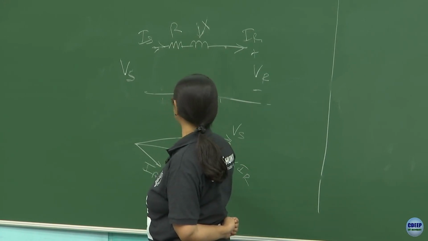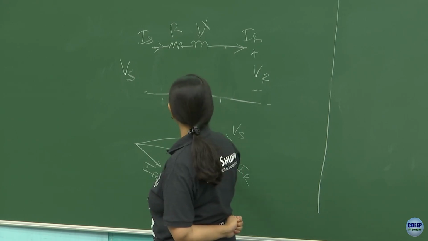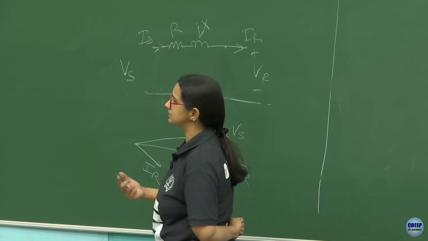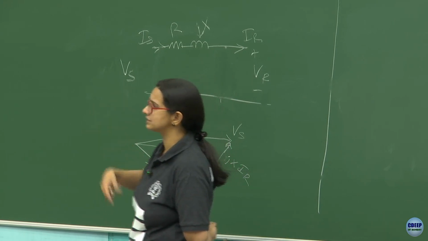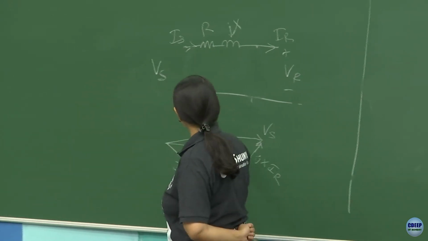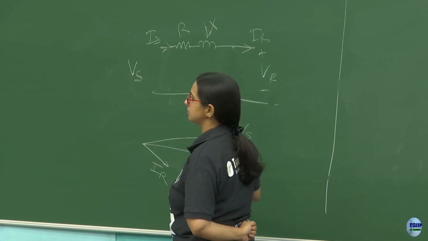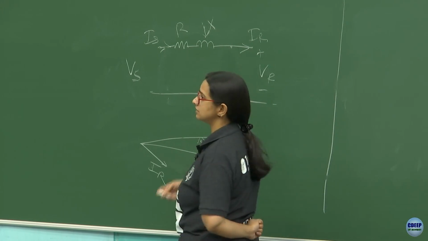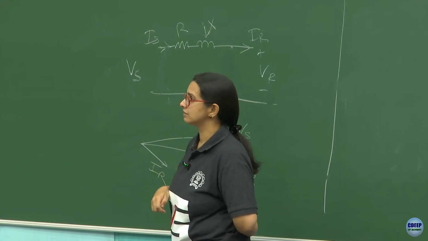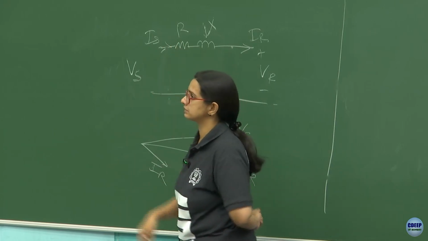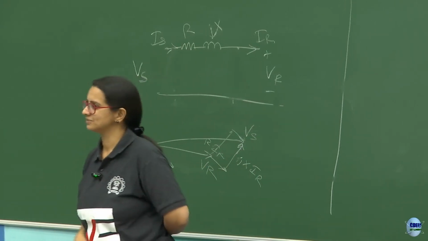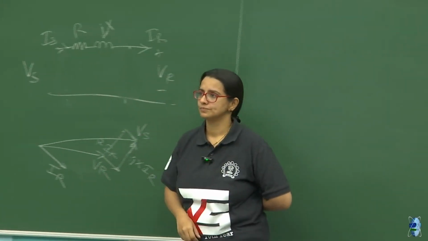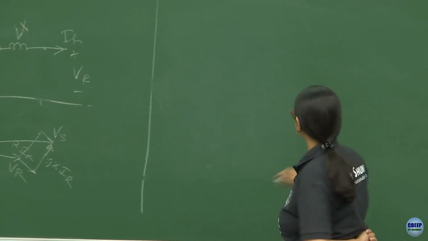You could put it there, and then you just need to add all of these three components anyway: the drop across the resistance and the drop across the inductance, it doesn't matter. I could start with this and then add this, or do this and then add that. It's still going to give me the same thing. This one is the drop across the resistance. There are three components. All good?